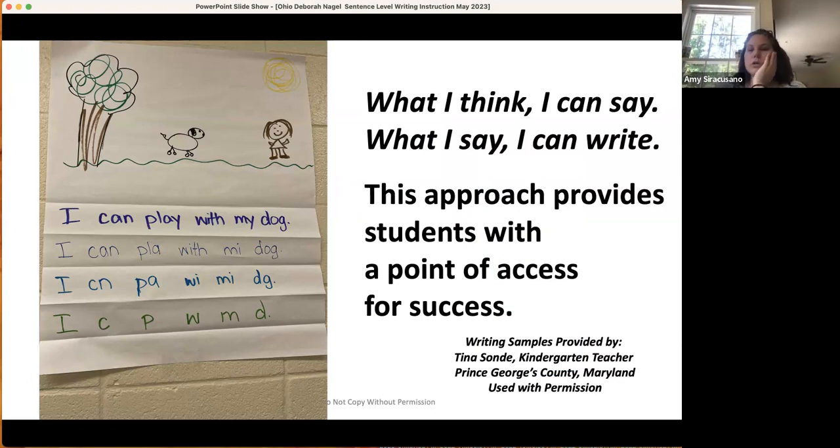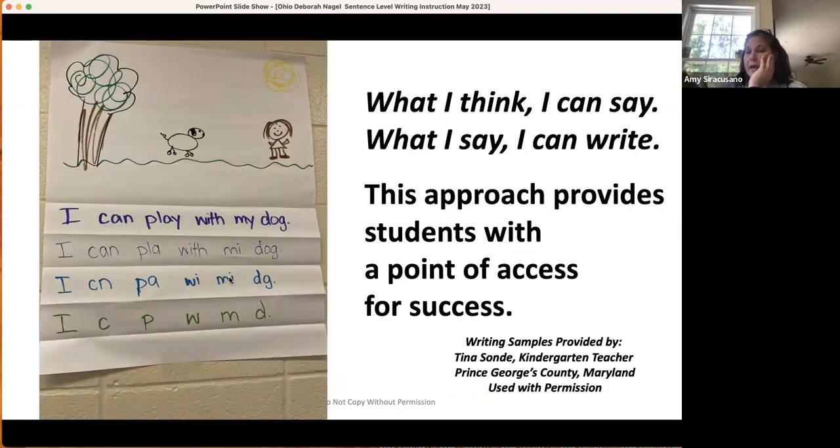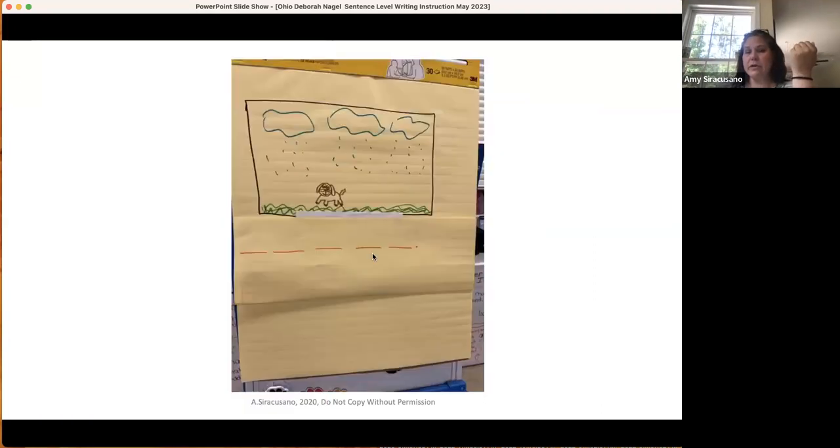Okay, so I'm going to show you what this looks like. So Tina did this, and what she wound up doing is, and I had never done it before this way, but again, educators, we're really smart. We make changes, we make things better. She took away the sample writing, and this is just another example for you, and then she would say things like, the sentence is, I play with my dog, 5 words.